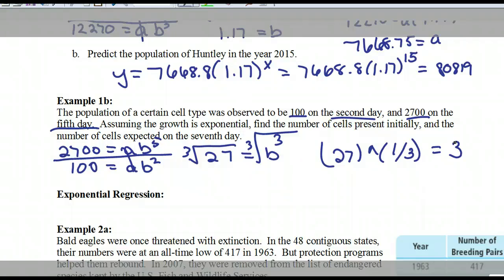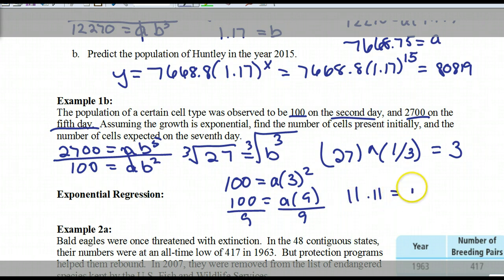All right, so now we know B is 3, and then we're going to plug that in to one of the days. It doesn't matter which one we pick. So I'm going to say, let's do 100. So 100 equals A, 3 to the second, right? So then we can divide on both sides? Not 6, but what's 3 times 3? 9. So we're going to divide by 9 on both sides, because this is the same thing as saying 100 equals A times 9, divide both by 9. 11.1 repeating. So I'm going to leave it as 11.11. So, our equation is Y equals 11.11 times 3 to the X.